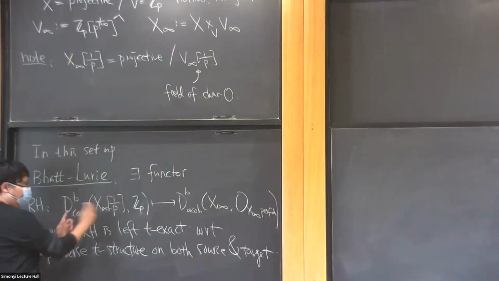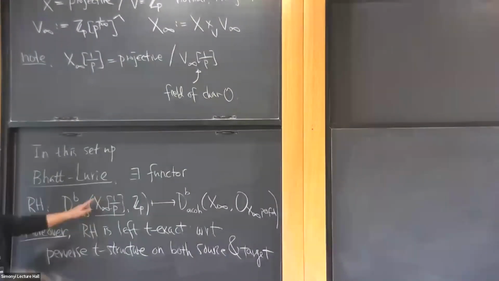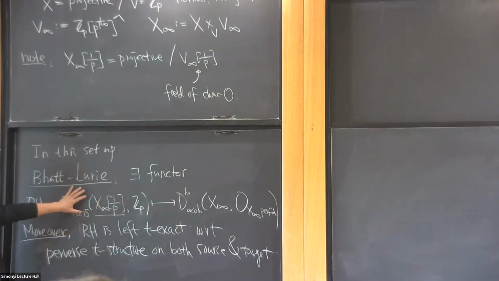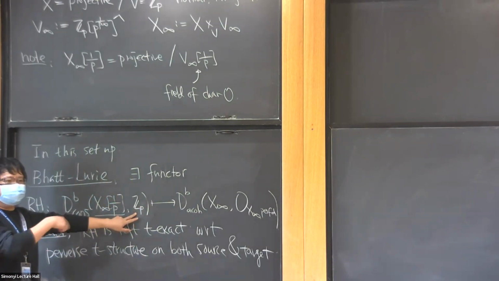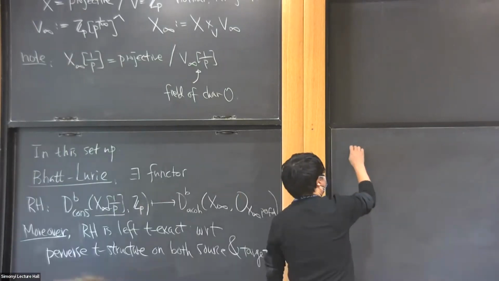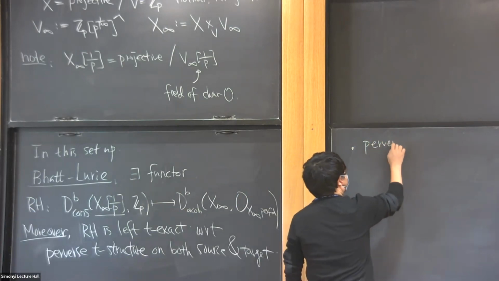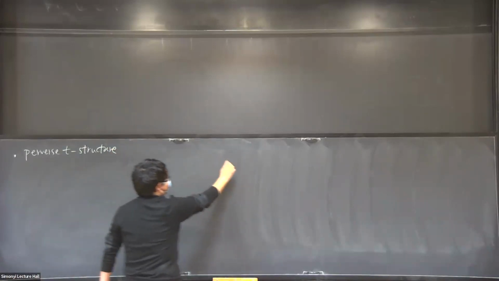Okay, let me explain. First of all, as I already mentioned, this is just projective over a field of characteristic zero. So the perverse structure here you can define as usual, using the support condition on the cohomology. But we are working with Z_p coefficients, so there are some shifts that you have to be careful about. Let me explain the perverse structure a little bit.